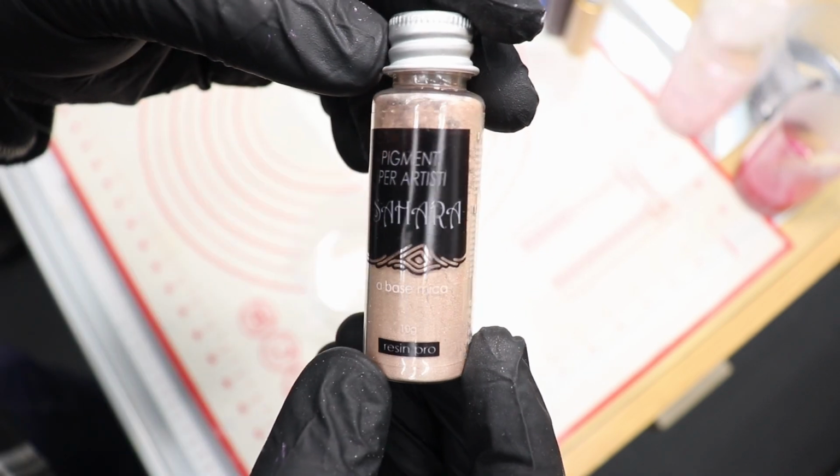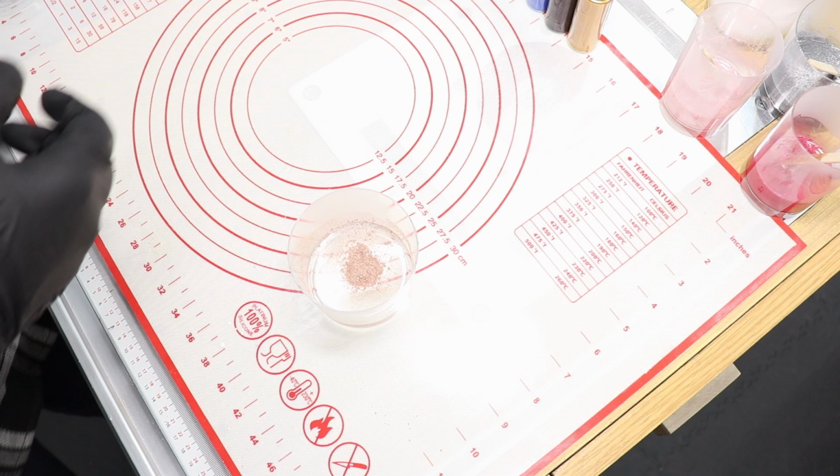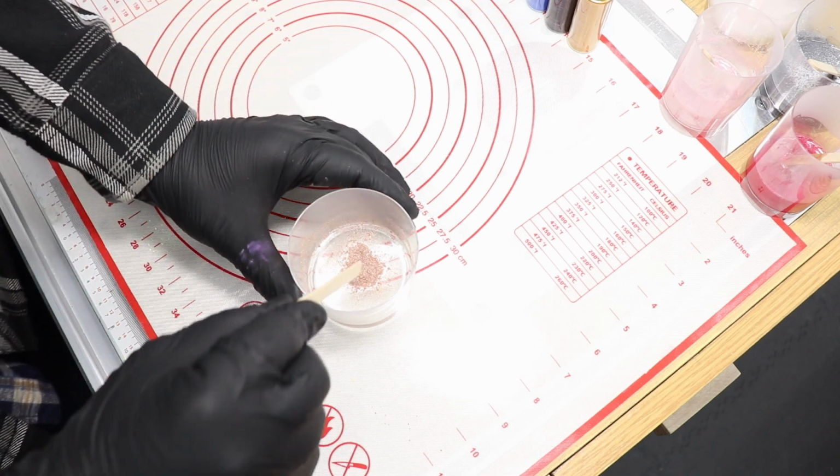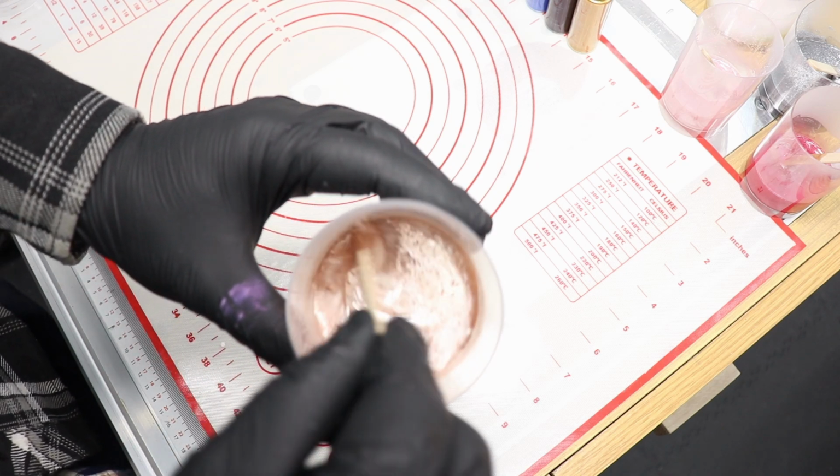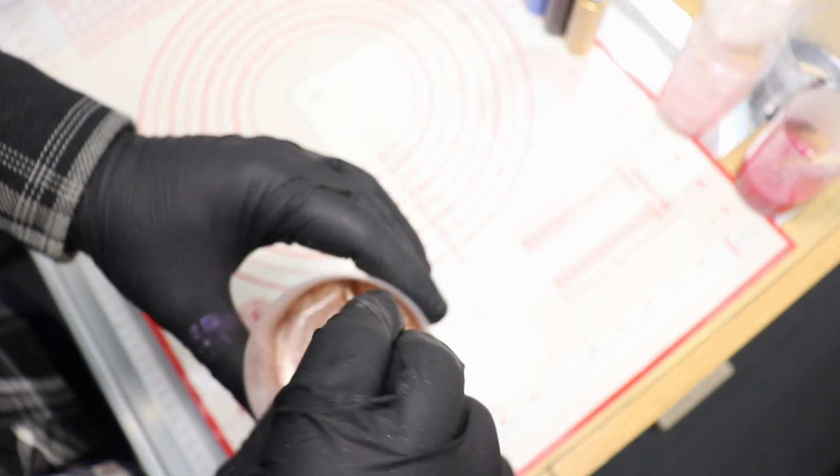Now it's time for this one. And as you can see, you don't really have to use a lot of the powder itself to have a nice coverage in the resin, which is very important, because in that way you're just saving your money basically.